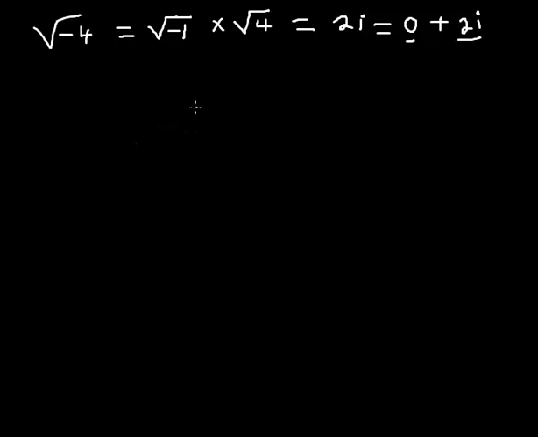Then divided by, I have 1 squared. 1 squared is 1. Minus i squared is minus minus 1, that's going to be plus 1. So what I'm having in this denominator is 1 plus 1, which is 2. So of course, minus 2i divided by 2 will give me minus i. Okay, so in standard form, it's simply 0 minus i.